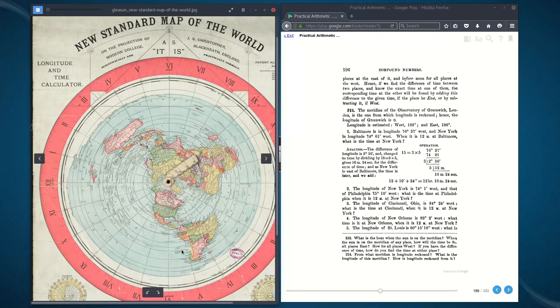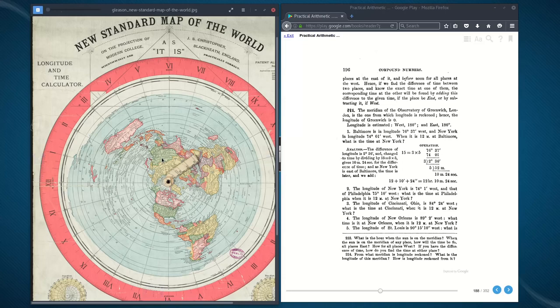So, therefore, this map with the 360 degrees and the points on there is the actual location of that area. New York is right there. Baltimore's just below it, but that is where it is. The shapes of the continents and the shapes of the land masses are correct on an azimuthal equidistant map, because they have to be in order for the time calculator to work. So in order for this calculator here to work, the land masses must be correct.